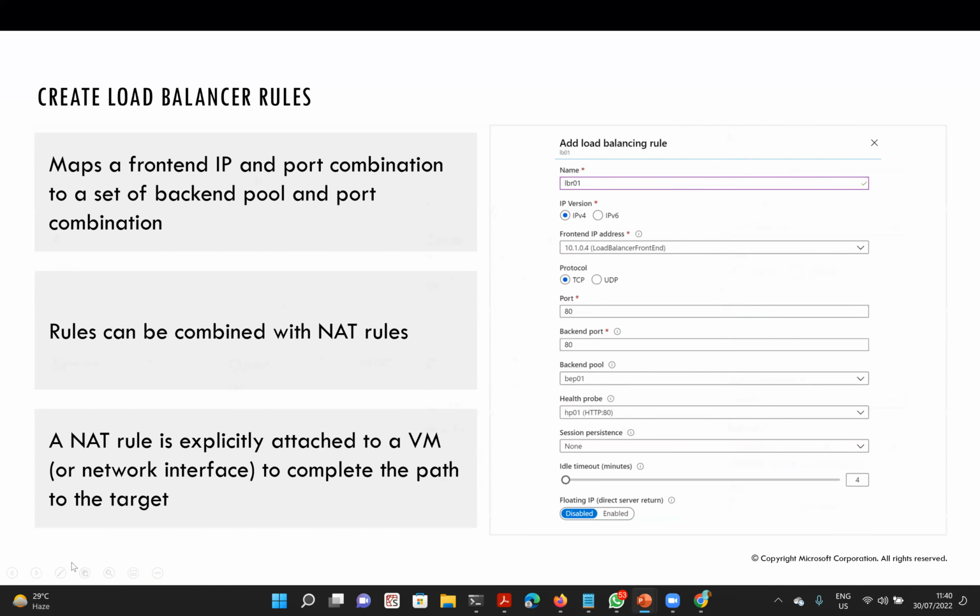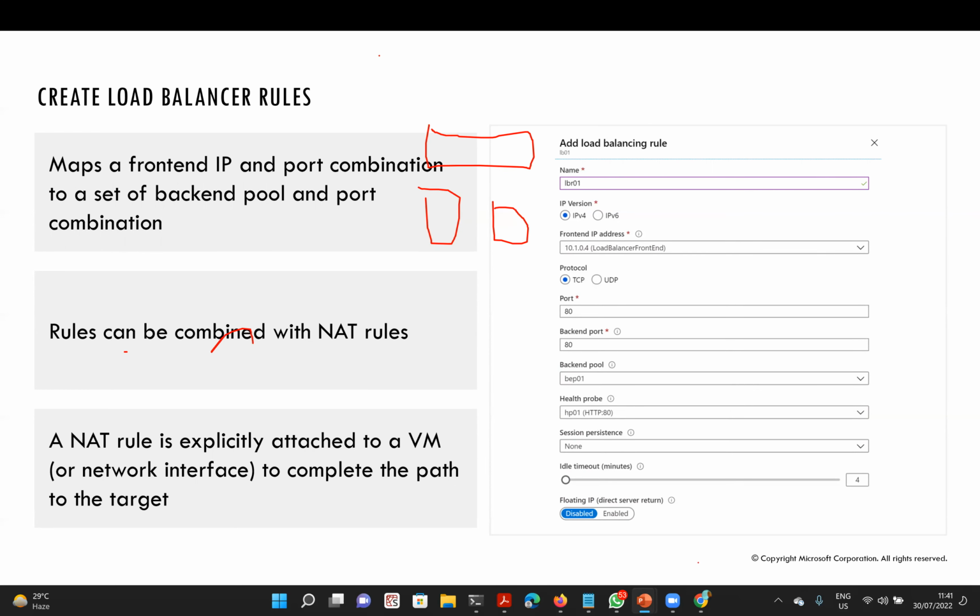Let me use this space for an e-commerce site that I'm just setting up. And I've been told that we want high availability, and I want the whole e-commerce site to be resilient to the amount of traffic. So even if traffic increases, you don't want it to impact user experience. So I thought, okay, I could have several VMs, one VM, another VM, then I place a load balancer in front of them.